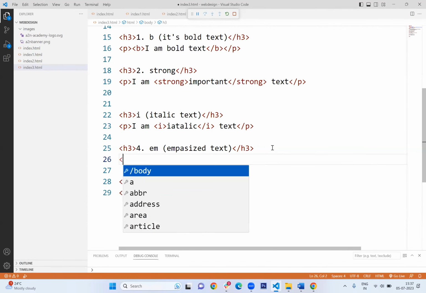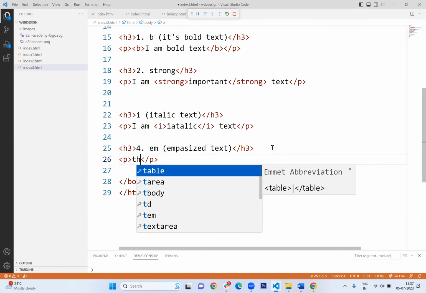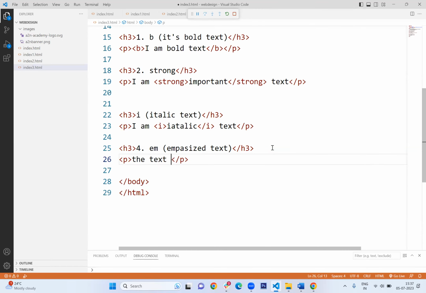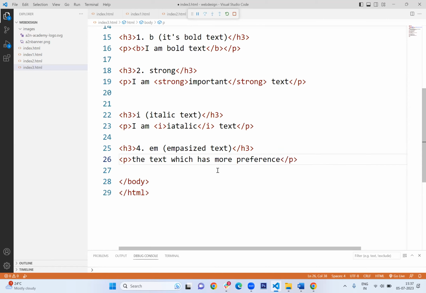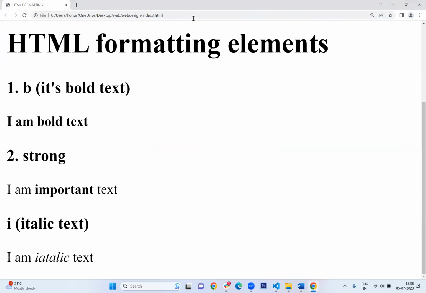So for example, the text which has more preference. Okay, so then we can add this inside the EM tag. Suppose you feel that this word is more important for you. Okay, so then we can add EM here.